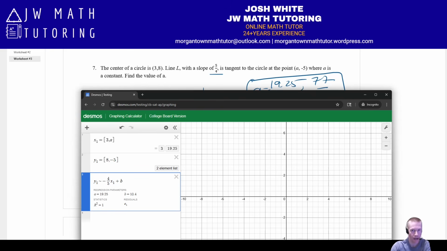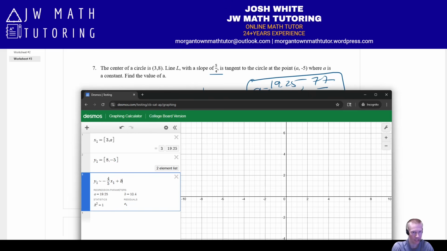Again, you do have to figure out or realize first that the slope of the line, which goes from the center of the circle to this a, negative 5 point of tangency, is negative 4/5. So that you have to know, but everything else you can just enter the points in. And the reason I have to enter them in a list is because of the a, because I'm using a constant. If you try to enter them in a table, it will not work properly. I don't think it will find the value of a correctly if we enter them in a table.